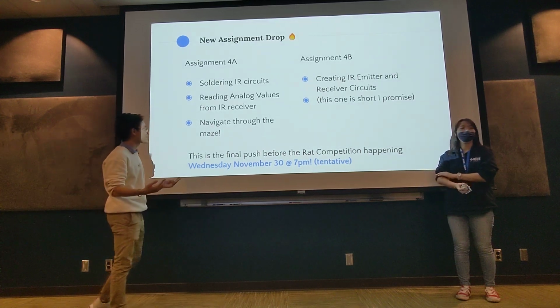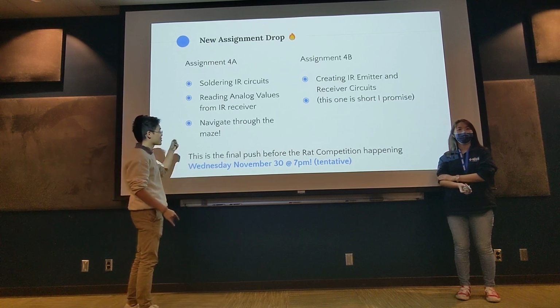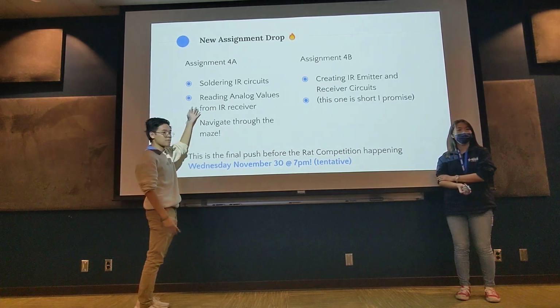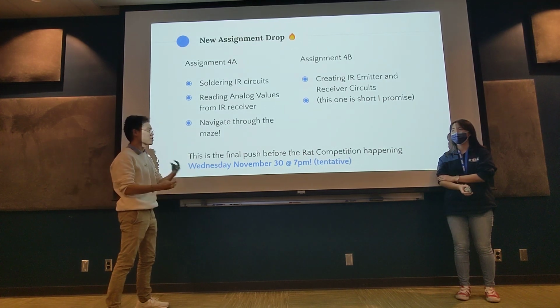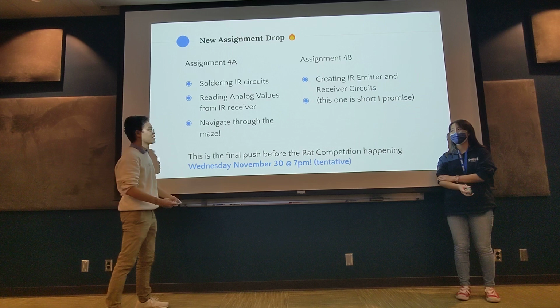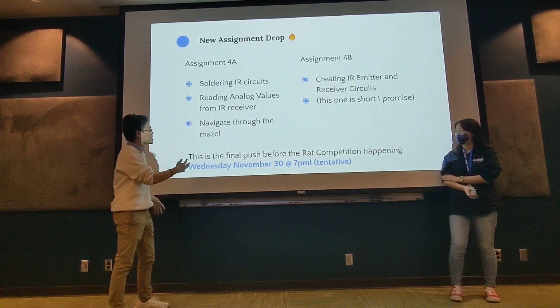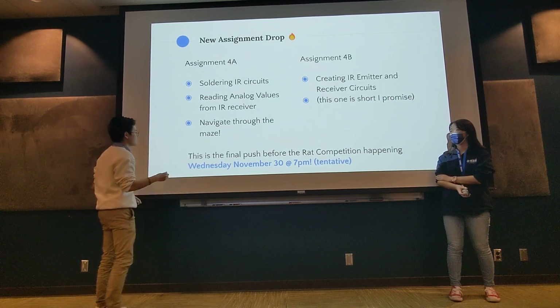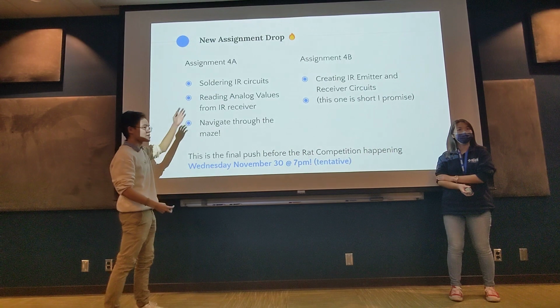But since we can't solder right now, we would recommend that you still work on this assignment and set up the code, because you can't actually test the code until you have the code basically fully done. It's just one of those things. You'll still be able to write the code, and then hopefully by next week or when we get back from Thanksgiving, you'll be able to actually test it and fully solder.